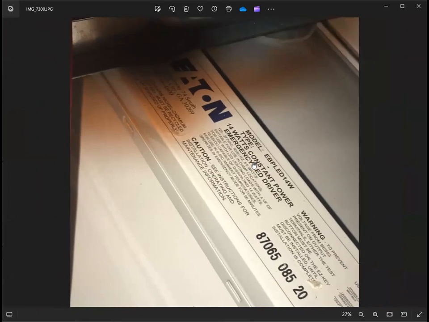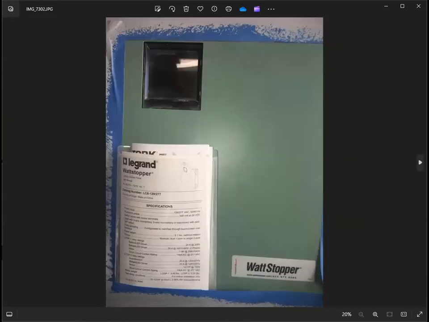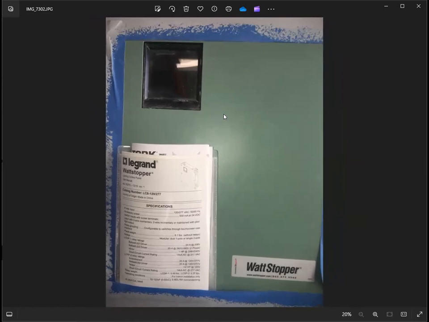And there's another light fixture that I identified. So this is a light control, a Watt Stopper. This is a programmable device that allows the owner of the building to turn off the lights after work hours and turn them on before work hours. It depends on the schedule for the working days and weekend work.